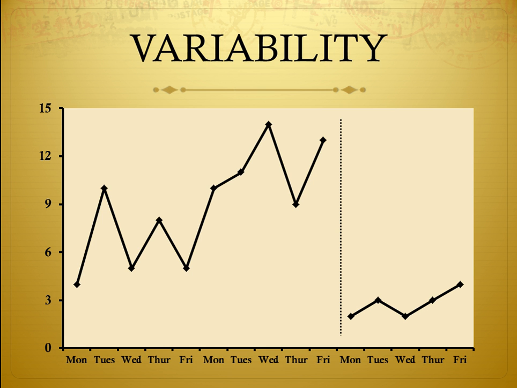Variability is a little bit easier to recognize visually. You can think of it as the amount of bounce in a line, how far apart each point is between those consecutive points. So it's how much the line fluctuates or how stable the data is. There's a lot of variability in this baseline phase. There's also an increasing trend. So even though the points go up and down and up and down and up and down, they in general move upward. So there's high variability here and an increasing trend.